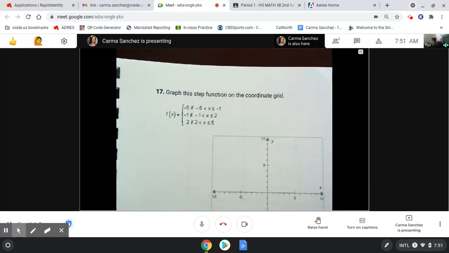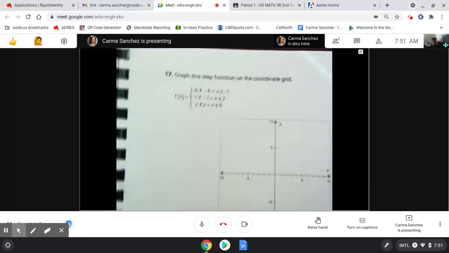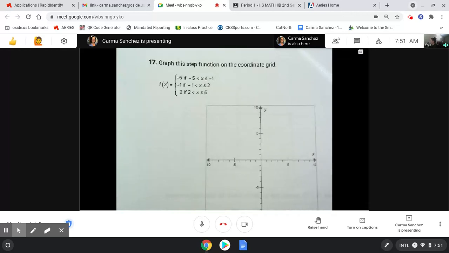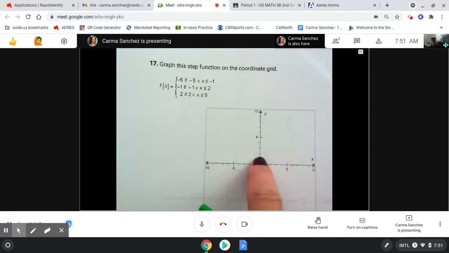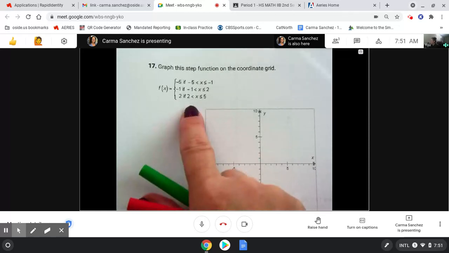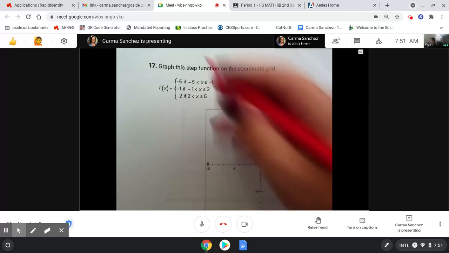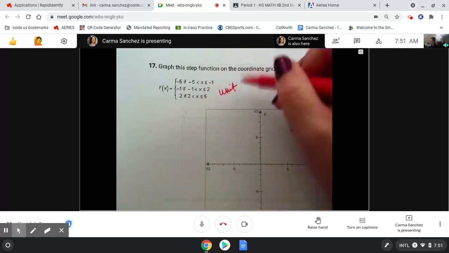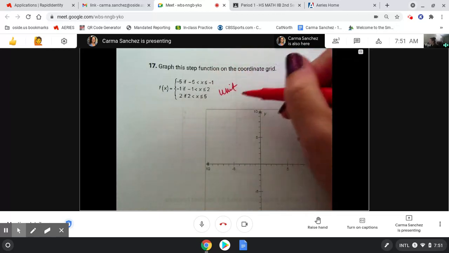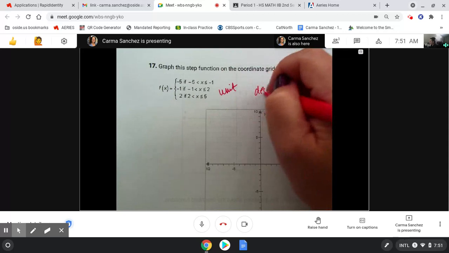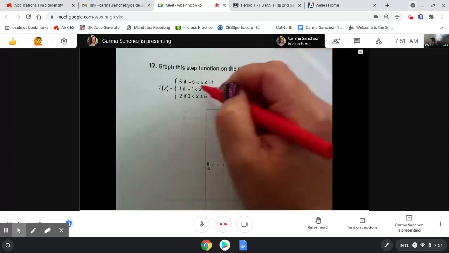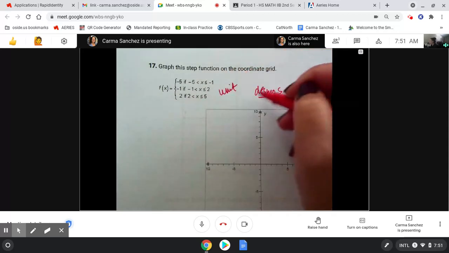Now, on this test, some piecewise functions pop up. Graph this step function in a coordinate grid, and then you're going to find it. So this is going to show up on your Apex test, and we haven't seen these since Unit 1. So today, in our review, I'm going to be showing you how to graph these on Desmos and how to input your domain. But what if you're in the middle of the test and you don't remember, or your Wi-Fi glitched out, or whatever might have happened?